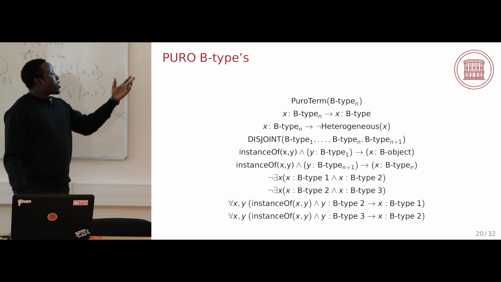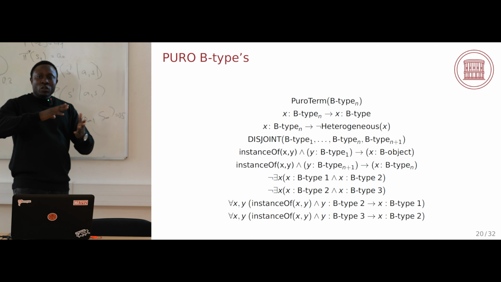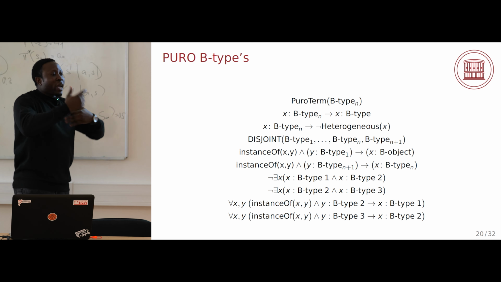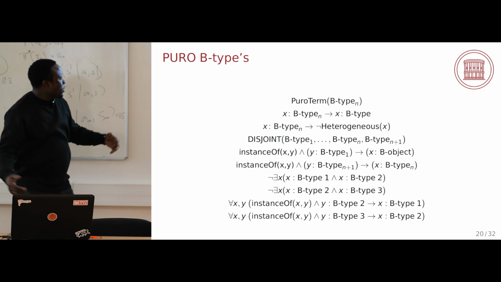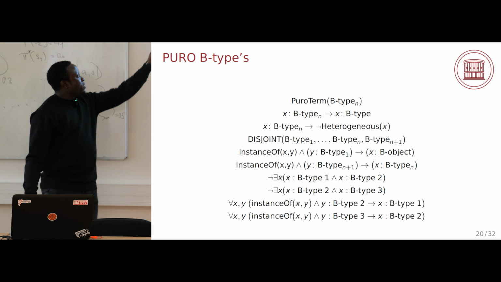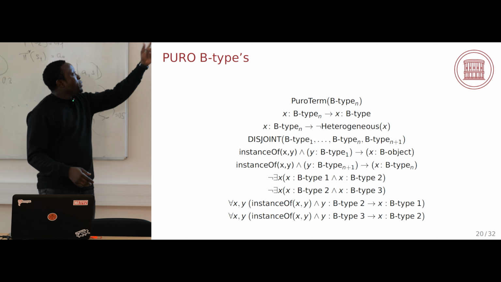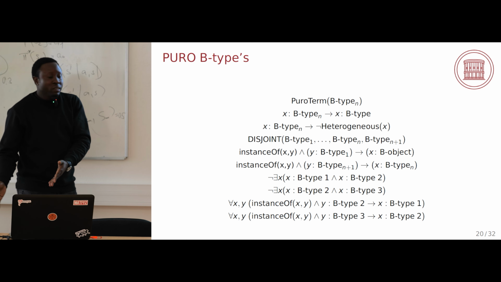So also we try to automatize the B types. Like I said, since we have different levels of classification, we can have B type 1, B type 2, down to B type N, as the case may be. So these B types N are also B types, which is captured in the first axiom: if X is associated with a B type N, then X must be a B type. It's also a B type.